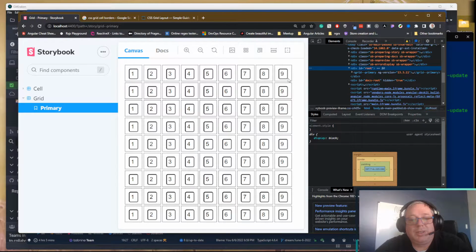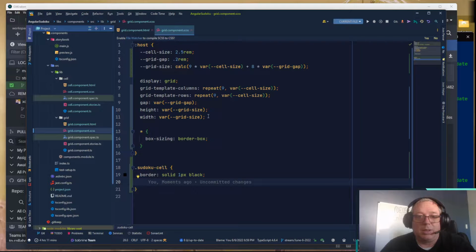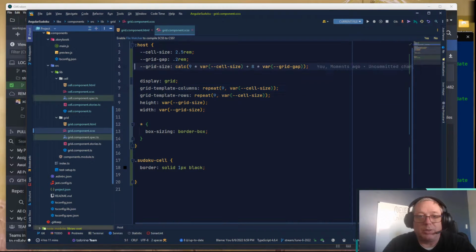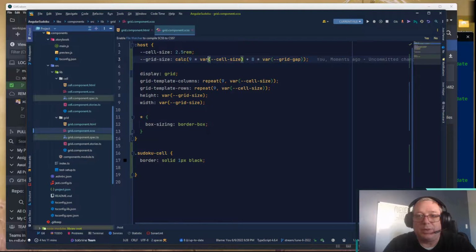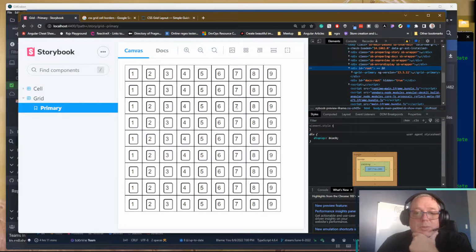It needs to be offset slightly so that they join. You know what? We don't really need that grid gap. We can actually do away with that. That'll make our grid join together. That will also simplify our calculation. So now we've got everything together. We're getting an interesting effect of slightly thicker lines because our cells are joining together. Inside of the cells, we're getting slightly thicker lines.